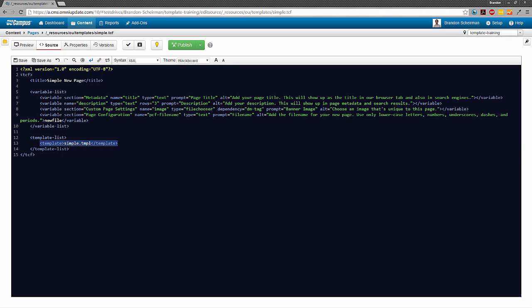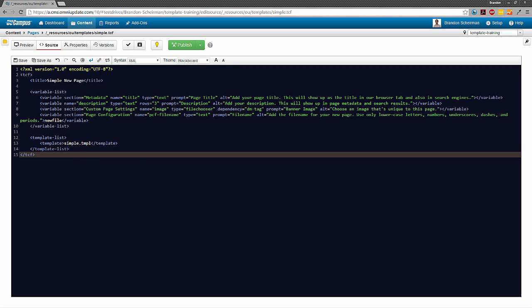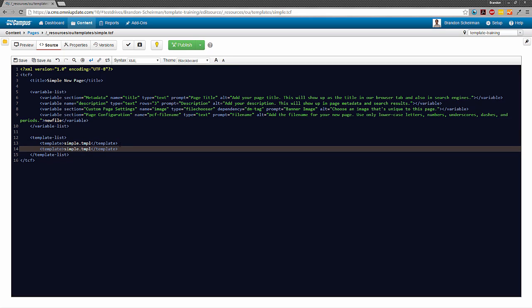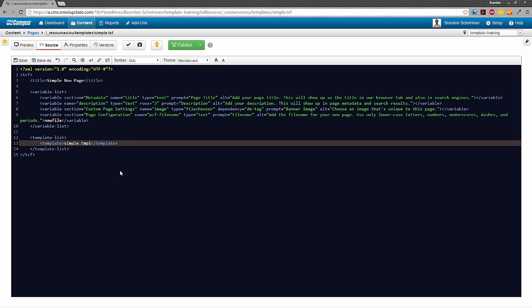So right now, with this new page wizard, I'm only going to create one new file because I only have one template element. If I wanted to create two files, I would just have another template element that would point to some other TMPL file, and that would give me a PCF created from here and also a PCF created from here. But since I only have one TMPL file, we're only going to make one new PCF with this wizard.